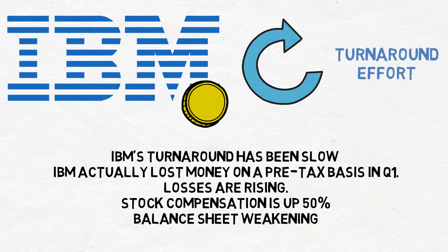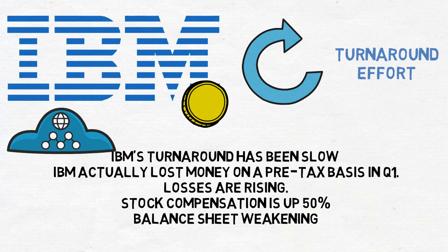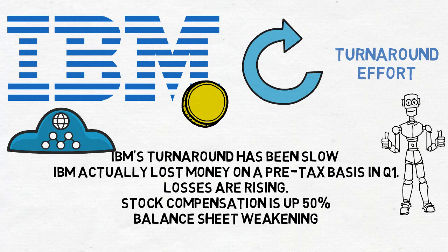That being said, IBM's new CEO told the Wall Street Journal in early May that he believes the marketplace adoption of hybrid cloud technology is only about 20% complete, and that the adoption of AI is about 4% complete. And the coronavirus might have helped speed up the broader transition. At the time of making this video, IBM has not yet released its earnings, so that will be an important thing to look at as to whether I think this company still has potential. On the dividend side of things, the dividend has been increased again, so there's positive news from that perspective.